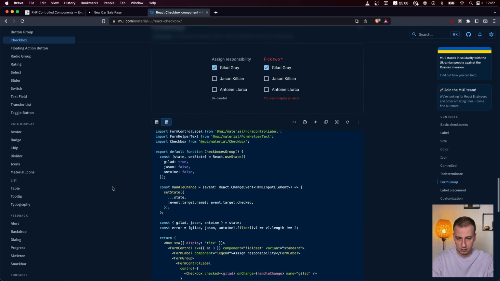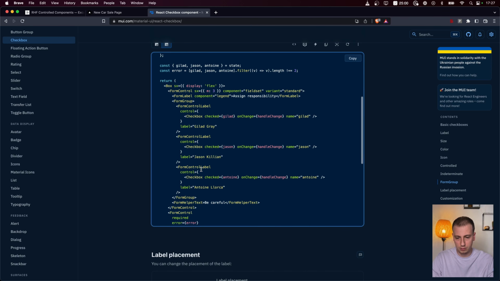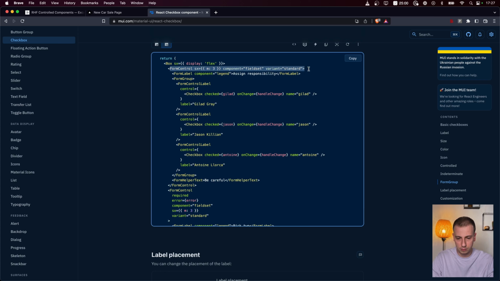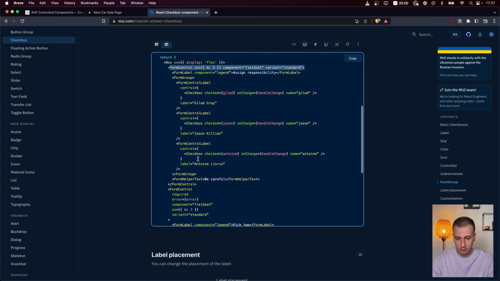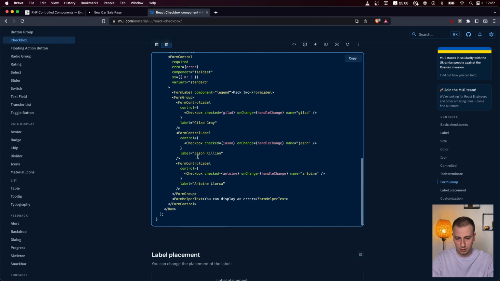So if we take a look at this code, we see there's a form control and form control label. I see. So a form control label basically adds the clickable label near the checkbox, which is something that we need.